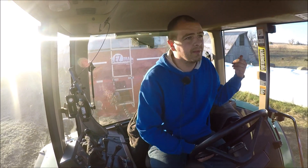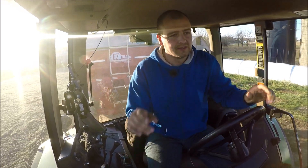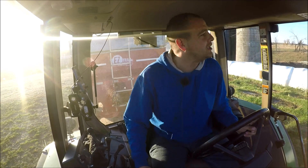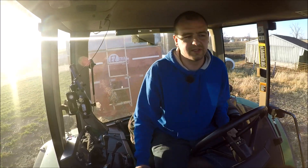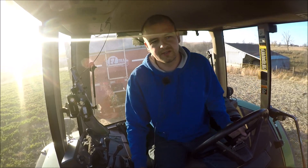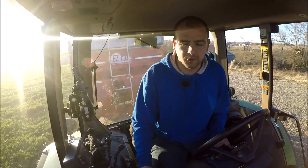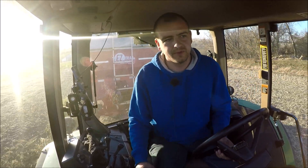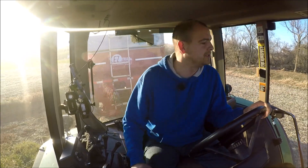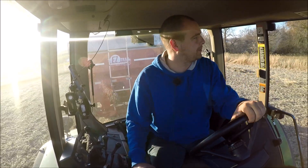Everything above the barn is cleaned up. I'll do a video — I told you guys I would — about the fences that Ryan, Dad, and I put in down here. The place needs more work, and I don't like board fence because the lifespan isn't as long as I'd like. But it came down to being more justifiable. We dropped the five-board system and went to four-board. Honestly, I think we're sitting just as good with four boards. If we were running cattle through a chute handling setup, maybe we'd add a fifth board. But four boards are definitely going to turn cattle, and I'm perfectly fine with that.